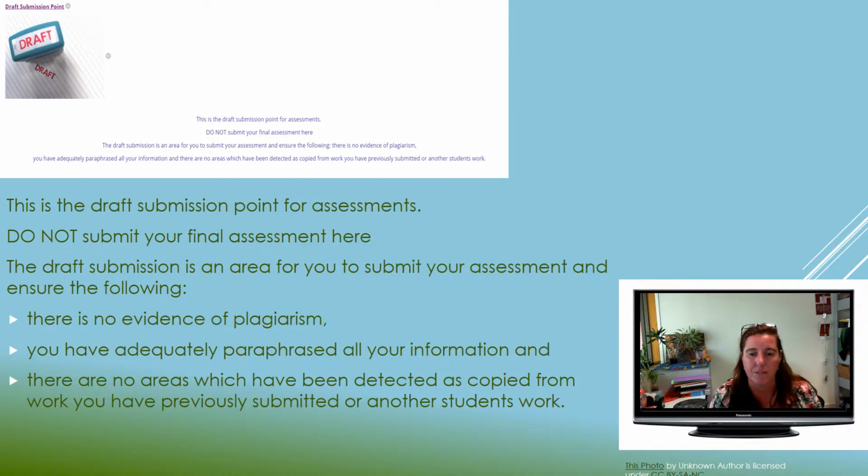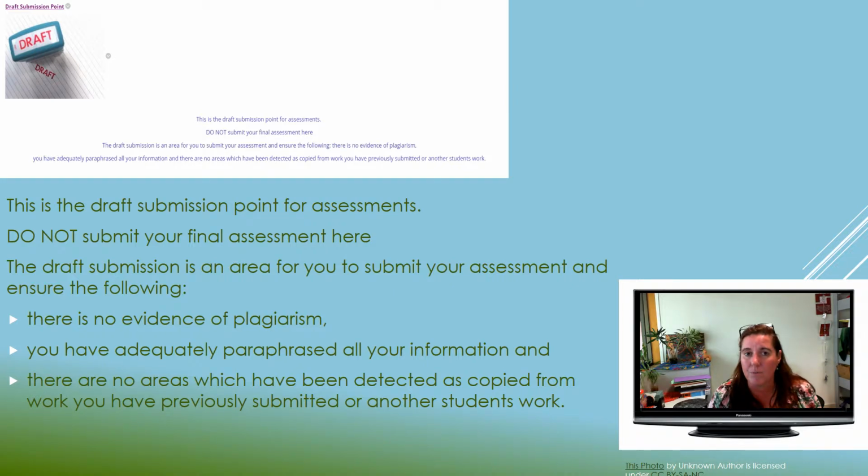It will also detect any areas that might have been copied from an assessment that you previously submitted. Academic integrity means you can only submit one assignment once. If you've submitted an assessment in semester 1 and you think, oh, that was a really good chunk, I might take that part out and use it for this one, that's actually against academic integrity rules. So you can't do that. Every new assignment has to be a new piece of your work, and it will pick up if that's been done.